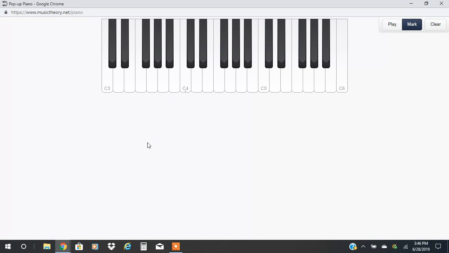Number one, we have to remember that there are only 7 letters in the music alphabet: A, B, C, D, E, F, G. So how do we find letter A? We look for the 3 black keys in a row that we see here, and the middle black key, or the second one, the white key right next to the middle will be letter A. And then we'll follow the white keys for the rest of our scale: A, B, C, D, E, F, G. And remember, we start over: A, B, C, D, E, F, G, on and on into infinity on the piano for as long as the piano is.